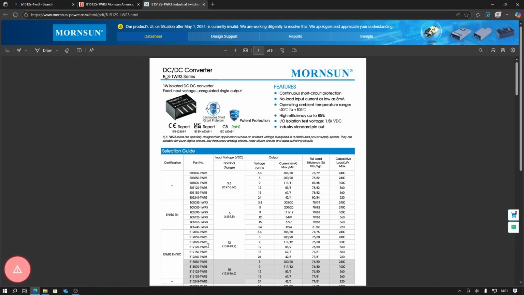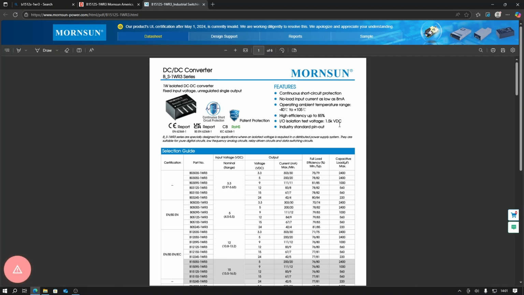Okay, some time has passed and I have found something that looks to be very interesting to me on this particular project. And this is an isolated DC to DC converter. Now this particular one is a 1 watt one, but they do these in higher wattages. I haven't calculated how many watts I need yet, but I just thought I'd get one of these and test it, because the crucial part here, as we can see from the data sheet, is that they actually have an input output isolation tested to 1.5 kV DC, which is brilliant for what we want.